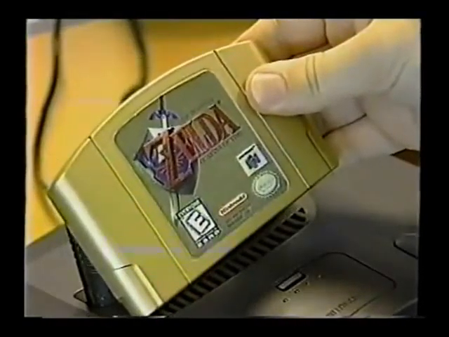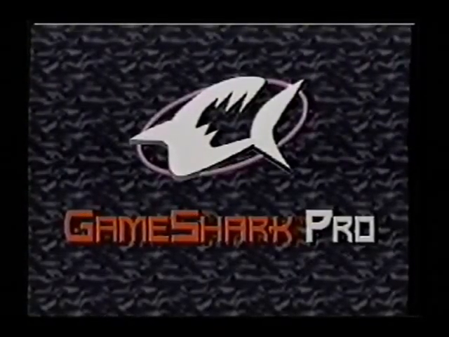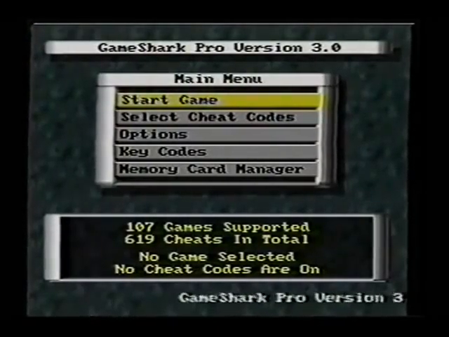Remove the GoldenEye setup cartridge and insert the game that required the key code, then turn the system on again. The Gameshake Pro's main menu will appear and you can select your codes or start the game.